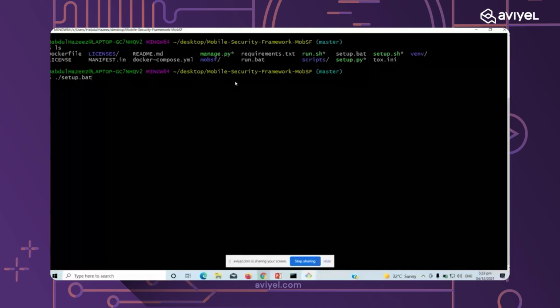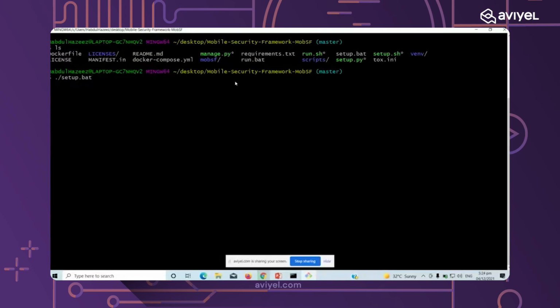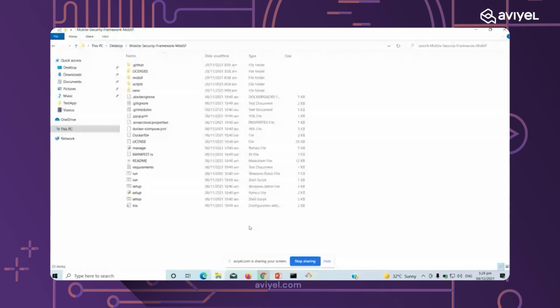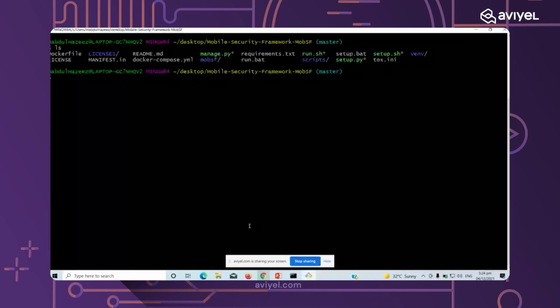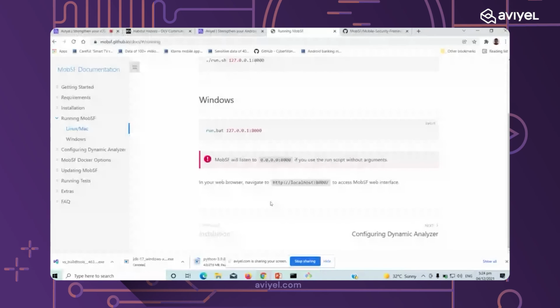First, it's going to check for the Python version, all the stuff like that, and that the appropriate permission is set. Make sure you run this command in administrative mode. Once it downloads, then that's when you can actually run MobSF on your system. But since I already have all the tools, as stated in the documentation, I need to run it using that command.